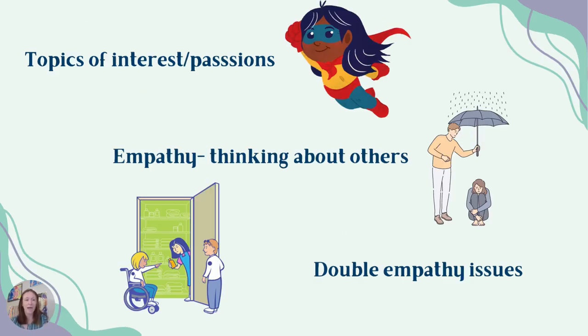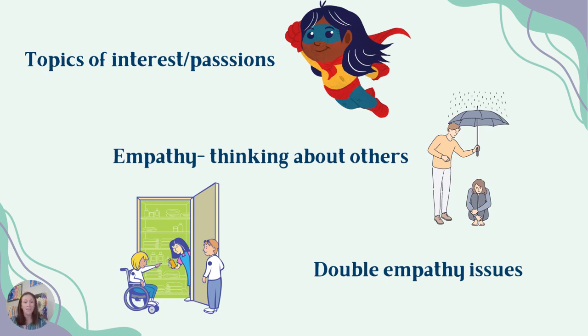Topics of interest or passions. So these are things that we used to say kids perseverated on and couldn't get past, but now a really better way of looking at it is what is their interest? What is their passion? I worked with a student who was obsessed or had a passion about Marvel and the Marvel video game. And he would watch it on YouTube. He would play it on the weekends. That is all he wanted to talk about.